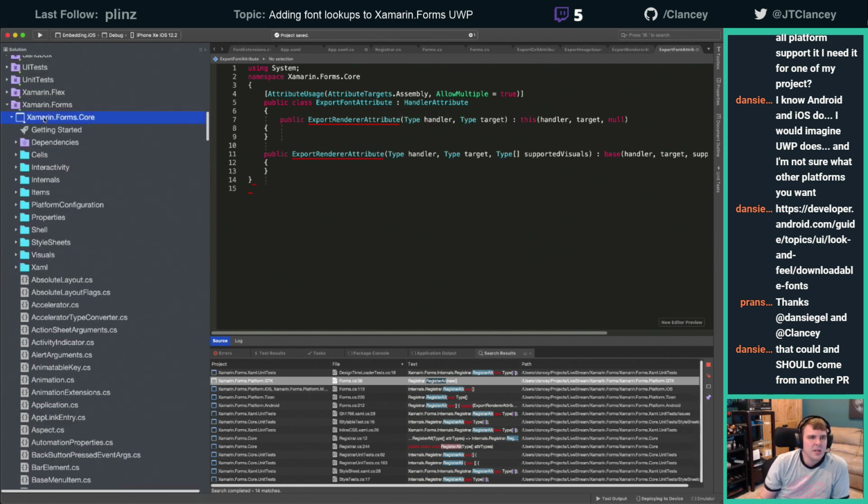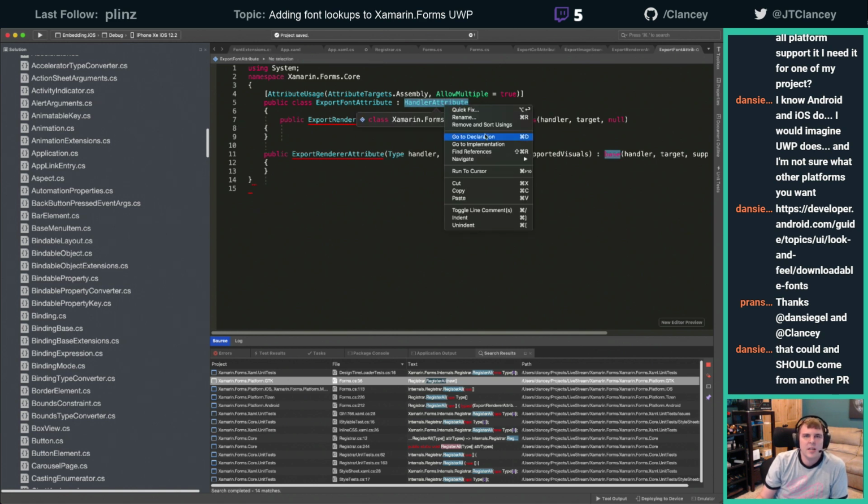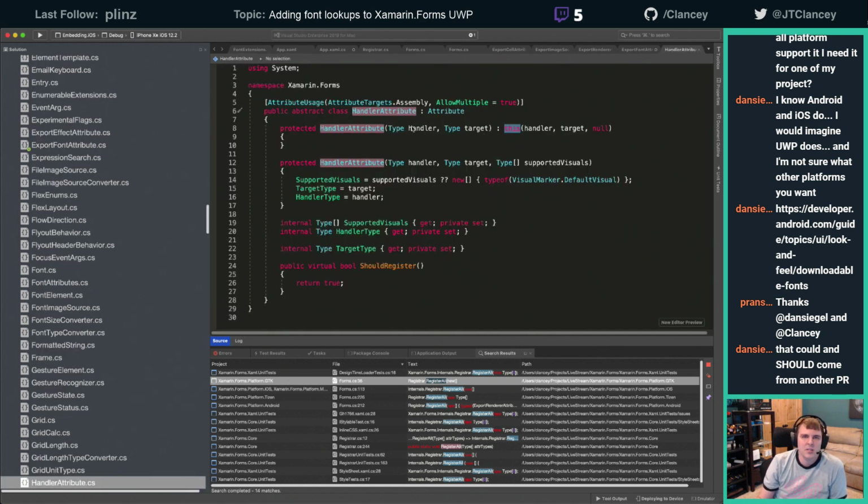Maybe I didn't want to create a whole new, we might need a whole font thing. I was trying to avoid that. All right, so this is what I'm trying to think through. What I need to do is add this font attribute. It shouldn't be one of these handler attributes because the handler attributes are all type.